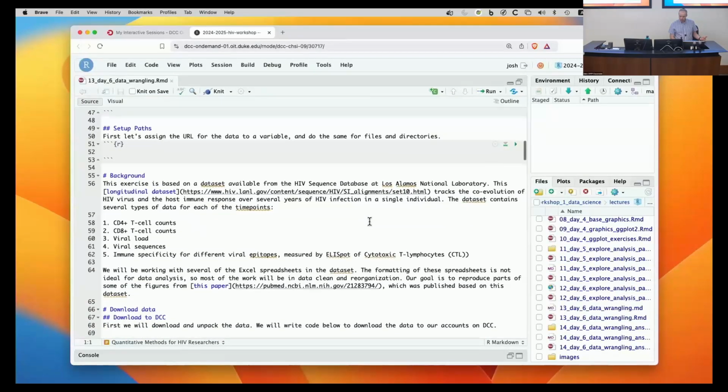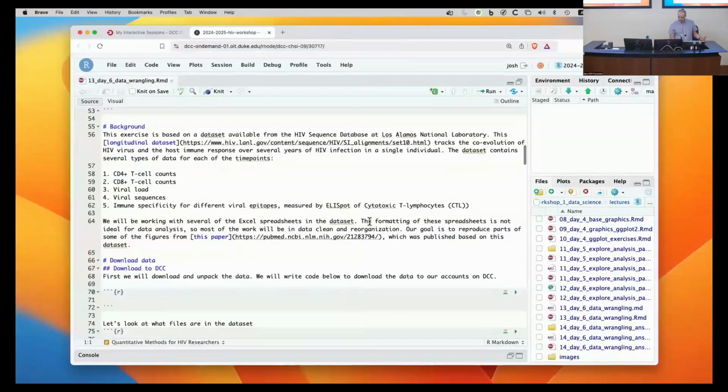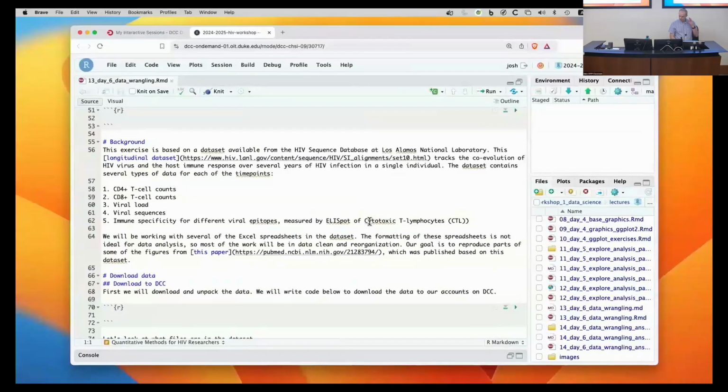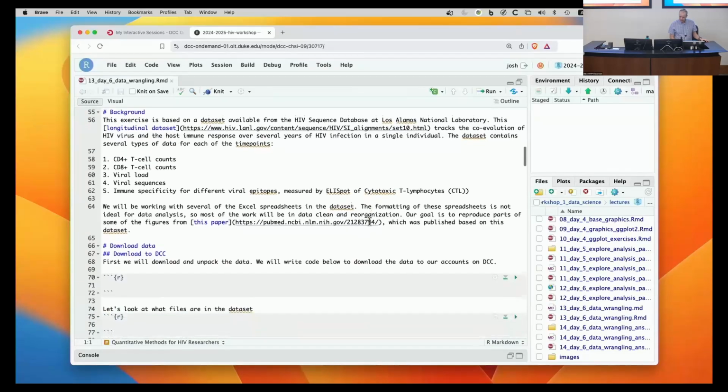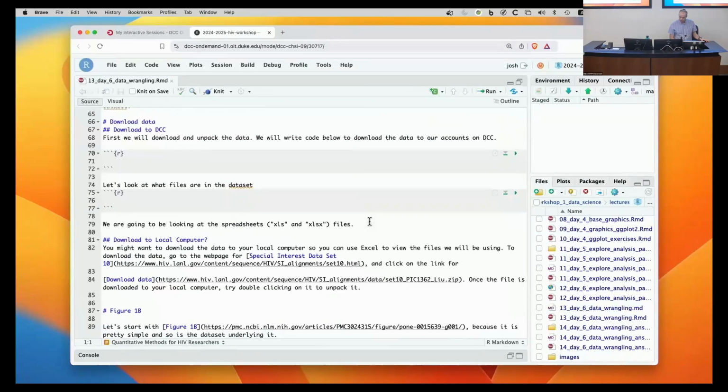I'm actually going to download the data set to my local computer, because it's kind of helpful to see the data coming from Excel, and to see the examples in Excel. If you want to also download it, I would recommend going down to line 84.